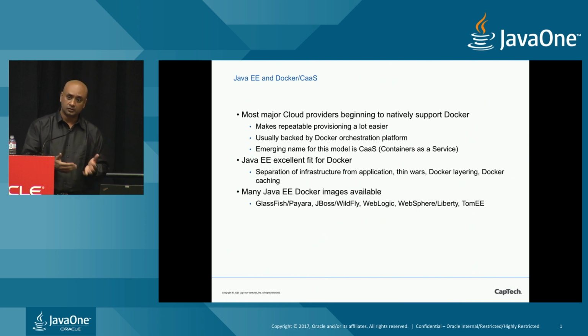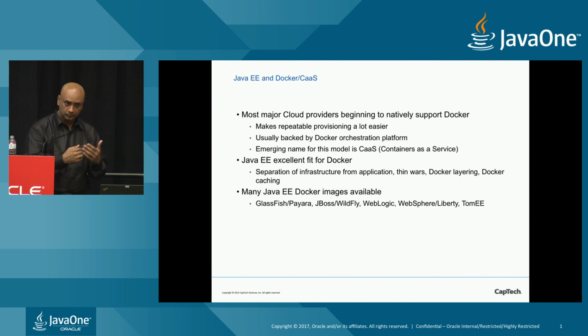Well, guess what? The Docker guys have figured this out. This is not a problem specific to Java EE. If you have a database server or a web server, it has the same problem, and they produce large images. So the solution in Docker that's been out for 1.5 years now is something called Docker layering. What that means is that you don't deploy your entire Docker image every time. What you deploy is actually what changed in your image.